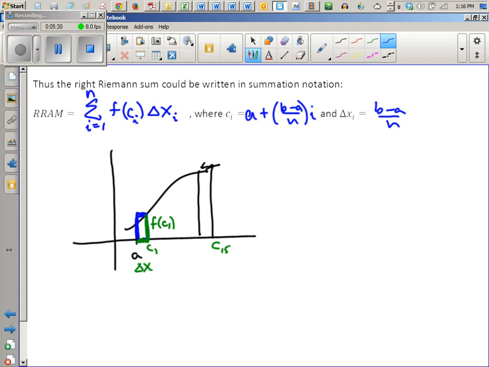Okay, in this classroom, you don't need to memorize all of these details, like what c sub i means and what delta x means. What you need to understand is that I'm trying to collect a bunch of rectangles all at once, and the best way I know how to do that is to use a sigma, because it kind of gets them all at once, you know?